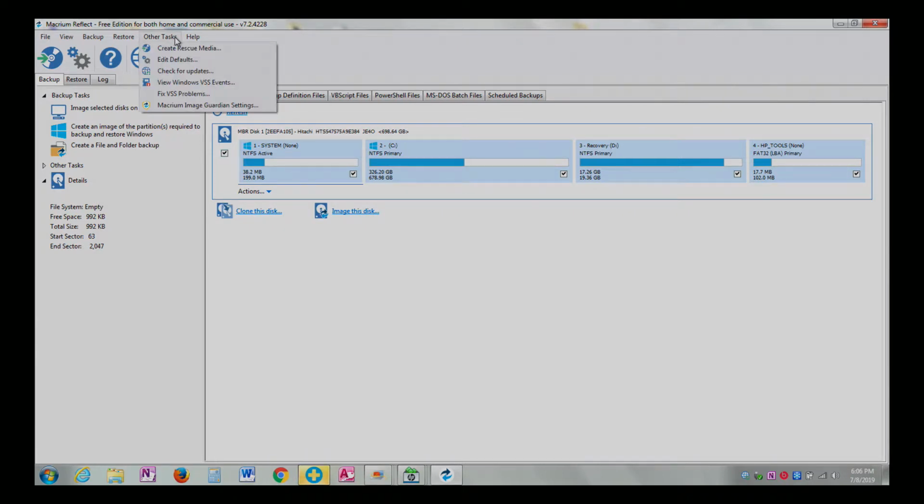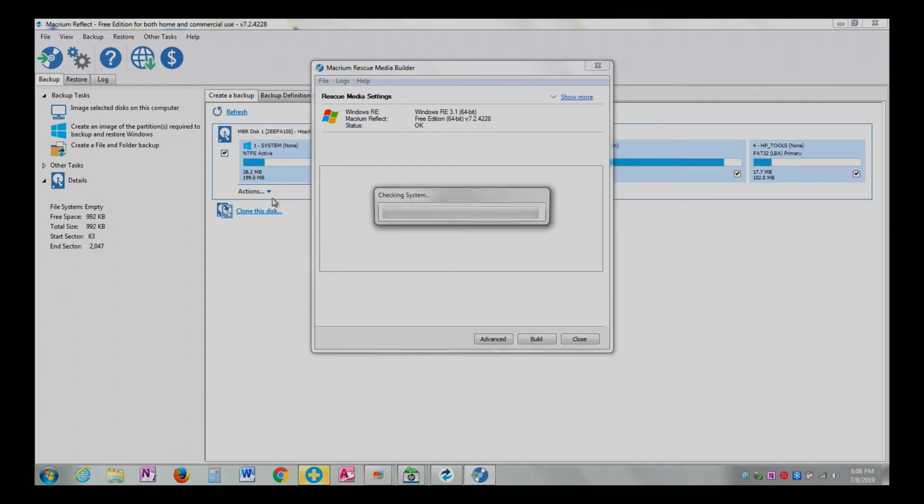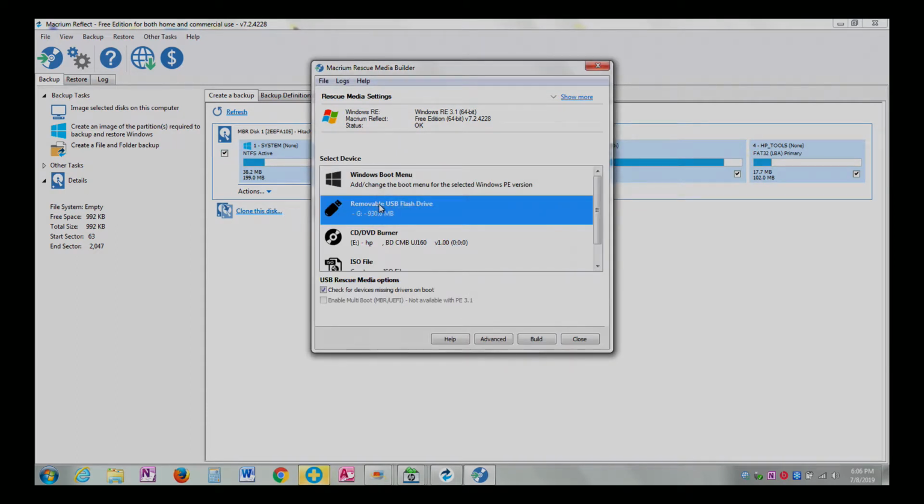Go to Other Tasks, Create Rescue Media, Removable USB Flash Drive. And build. Let's see, are there any other choices in here? Let's look at advanced. Enable multi-boot NBR UEFI not available with PE 3.1.